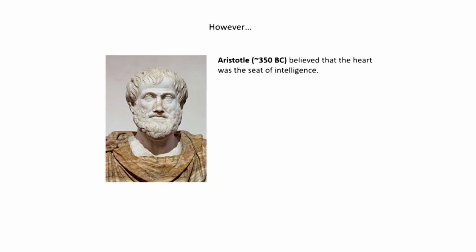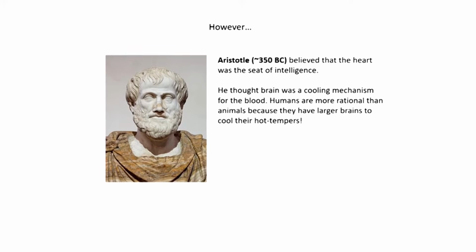The brain is sitting up there, radiating the heat out and keeping the heart cool. And he thought that this very nicely explains why humans are more rational than other animals, because of course they have bigger brains to cool their hot tempers. So that's what he thought. And even in today's world, we can see some resonance of this kind of idea when we use terms like memorizing by heart or heartfelt thanks, we are somehow implicating the heart in these kinds of cognitive functions.